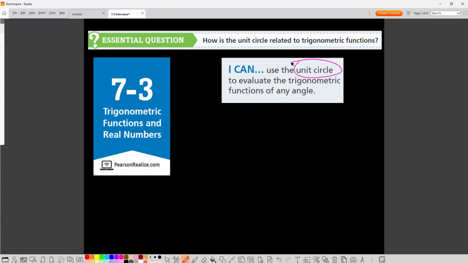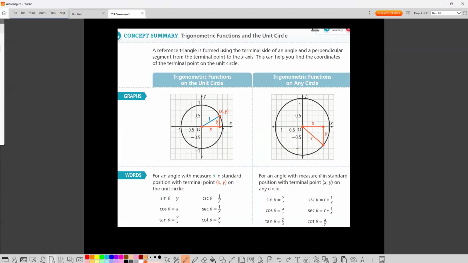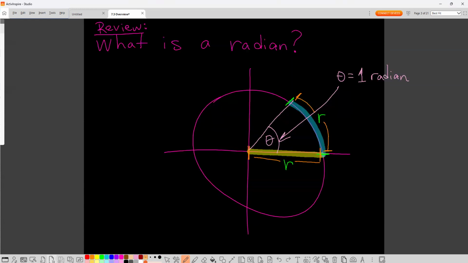We're going to evaluate our different trig functions, including reciprocal trig functions that we talked about earlier. So the big idea is the coordinates on the unit circle, radius 1, unit circle. And then what if we move over and we're doing the same sort of thing, but our radius changes? You're going to see it's the same thing. We're just going to have a multiplying factor involved there.